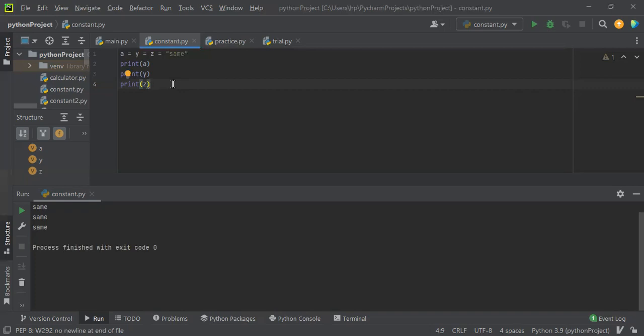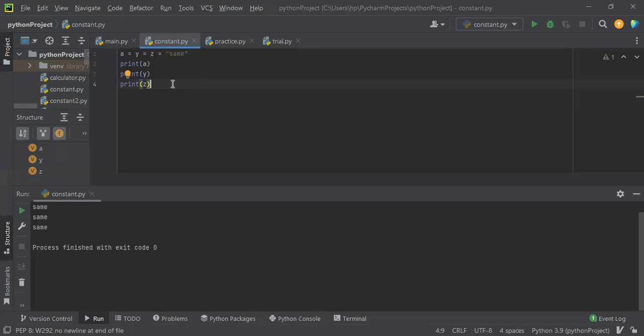So the constants are written in the form of a module, and when I say a module, I mean a file. You write them in a file, and then you go to another file to import them into that file where you can use them. There are user-made modules, and there are also inbuilt modules in Python. You can also make your own module. We're going to do that in this class, hopefully.